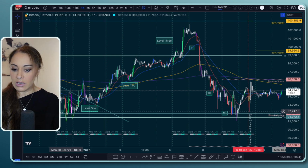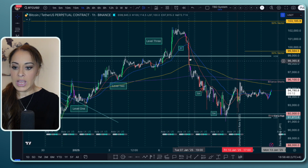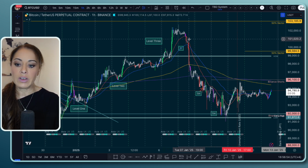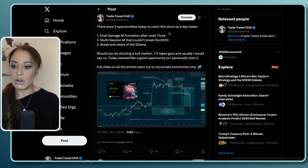We can see, last week before last now, actually, we had the W formation that led to our 3 rises that ran over an entire week. And then we had this move here, which was very tricky. It is a strategy within the TBD system. However, if you don't know the strategy, getting your short position here was very, very tricky. And I actually did do a Twitter post about it, telling you the 3 different ways in which you could have actually got that position.